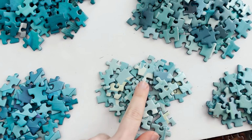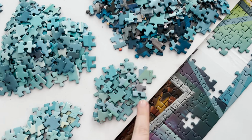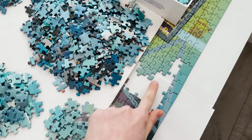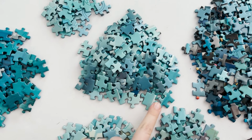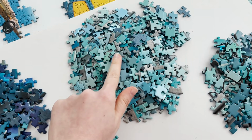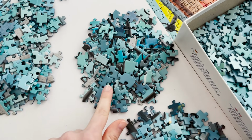These are the kind of faded mini minions in the background. You can see them right here. These are the kind of faded green pieces, and they actually are all gonna fill into this spot that's literally right here. These are light blue pieces that have some sort of gradient or extra decorative element. These are light blue pieces that have bits of the frames on them. These are pieces that have those wires and poles in between all of the frames.